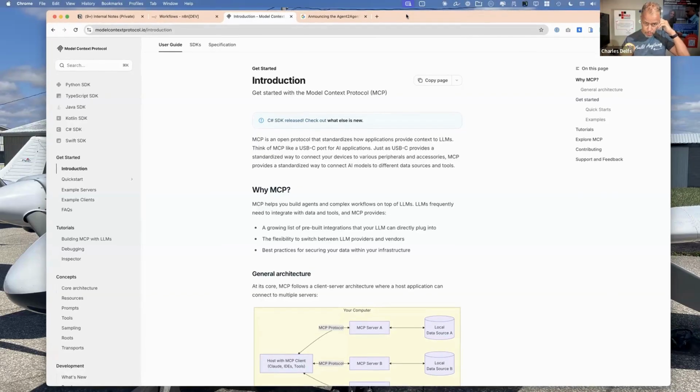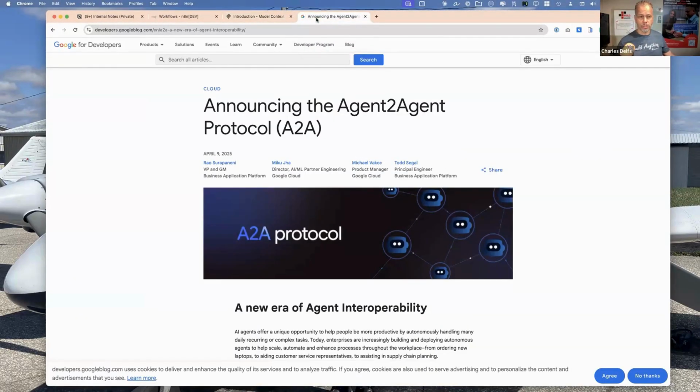There's a couple other protocols I want to talk about as well that are emerging. Another one's called A2A, or agent to agent, and this one was come up with by Google. This is, again, when you have an LLM and I want your LLM to talk to my LLM, and I want the two of our LLMs to talk on the same protocol.